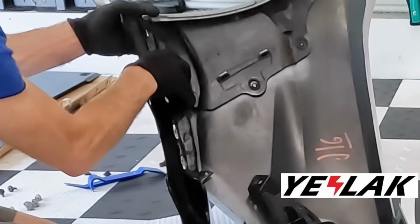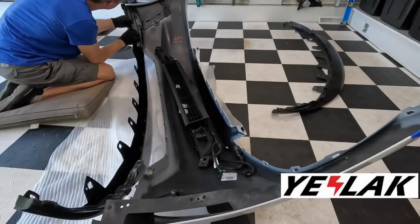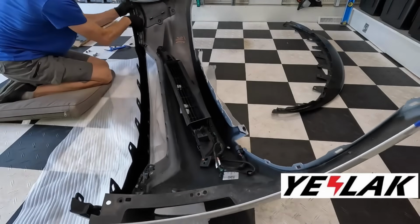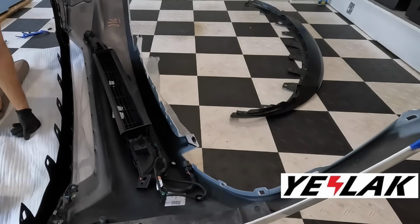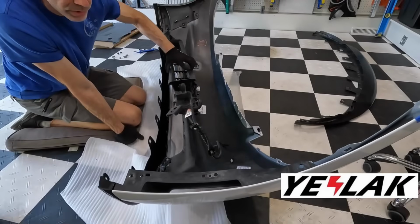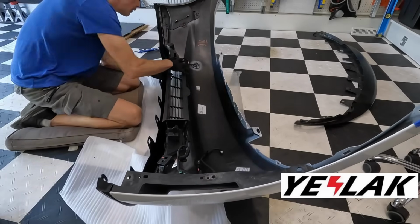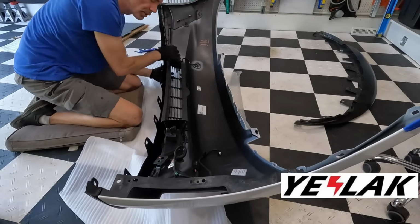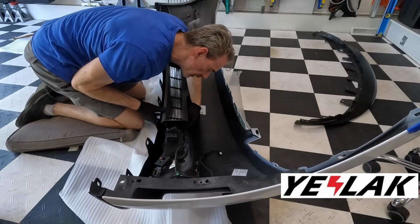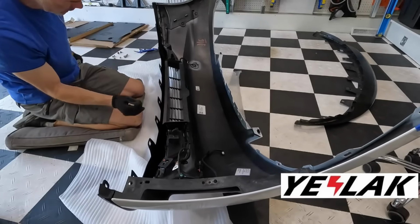Okay, let's start on this side. Pushing this back in there. And it is going in pretty well. All right, that went in really nice. Okay, let's get this grill back on. And you want to make sure everything is lined up first. If something is not lined up and you start clamping things down, it's just going to get harder to fix. Okay, everything looks pretty good.